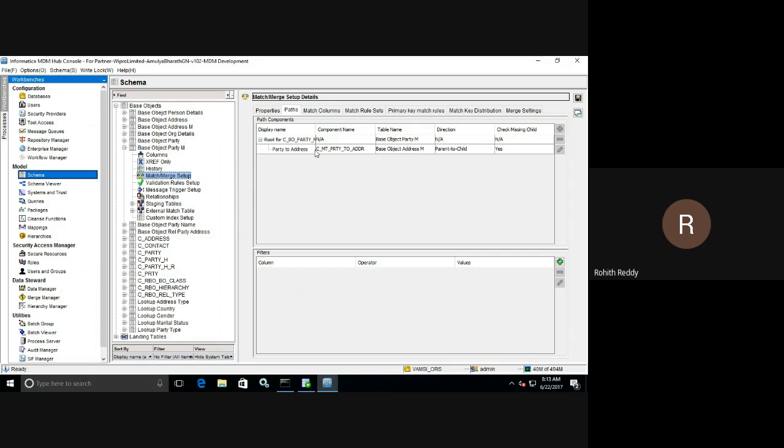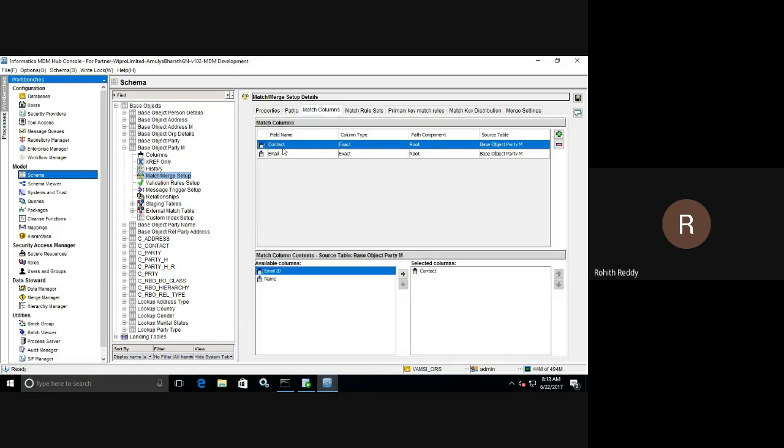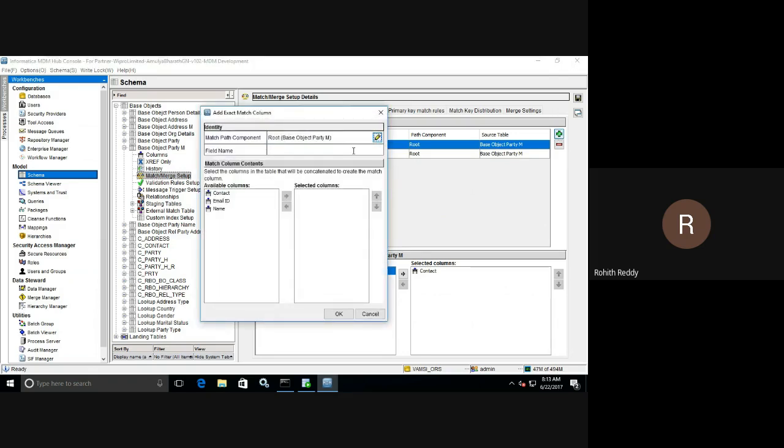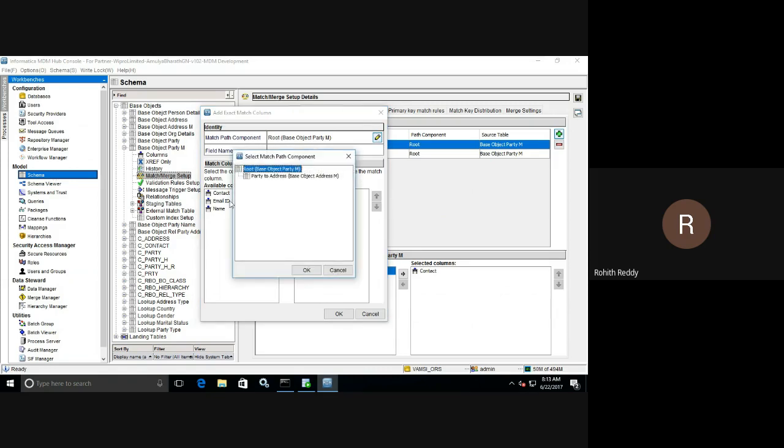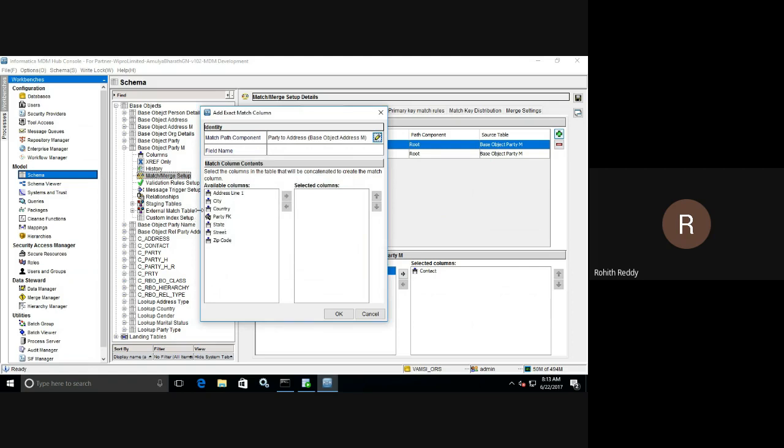Now we can bring the required columns for our match process. In the match columns, we can bring those columns. We can change the path component, and if we click this one, then we can see the child table columns.